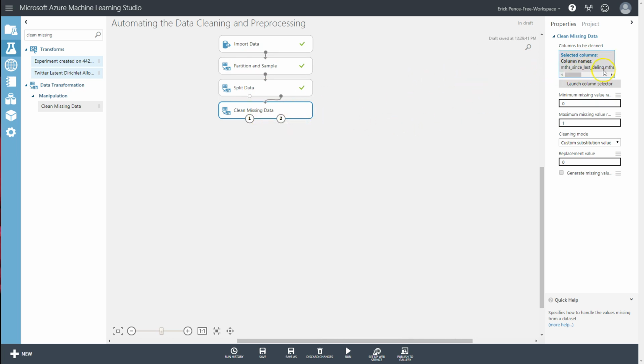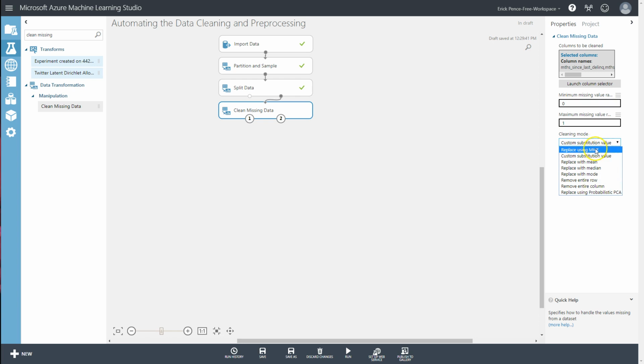So we've picked the fields we want to clean. Now let's go to cleaning mode. There's lots of cool options here, and I know I've reviewed these in another video before. In the past, we used to say either remove the entire row, remove the entire column, or more likely replace with the mean of all values in the column, or the median or mode of all values in that column. Now, Microsoft, and this is common, this isn't just a Microsoft thing, has added two other good options that are better than any of those. Replace using probabilistic PCA and MICE.